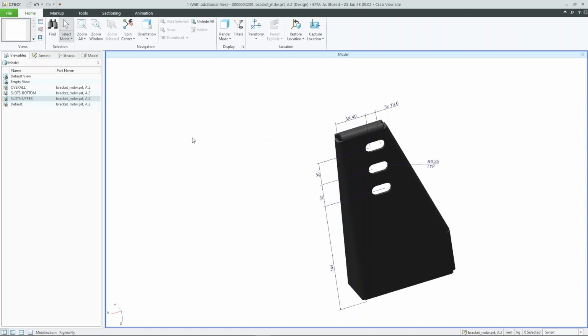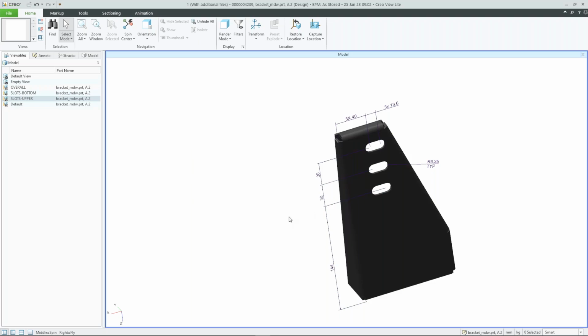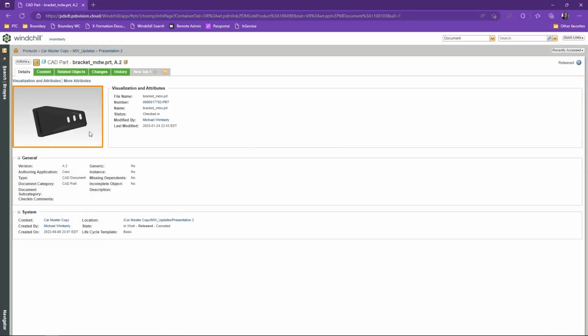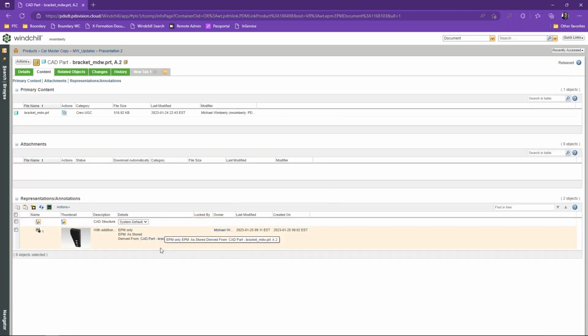So this is all I needed to see. I just needed to confirm that the dimensions designated in the model are also shown in the viewable that is associated with this file. Excellent. I can close this down now. No, I don't want to update anything. Great. So we know that this is appropriate, and that viewable exists here. Not only does that viewable exist, but if we had specified any additional file types to be published, those would also be available.